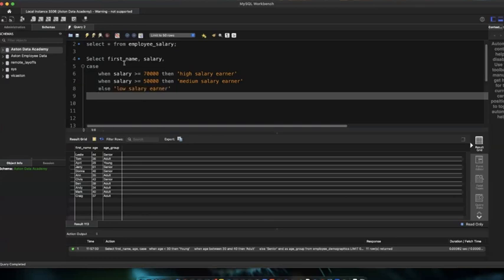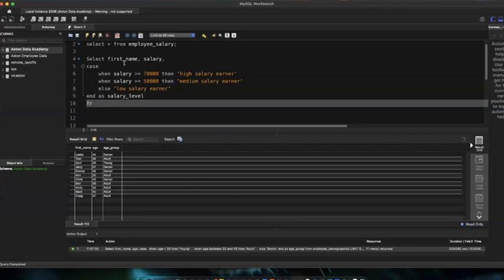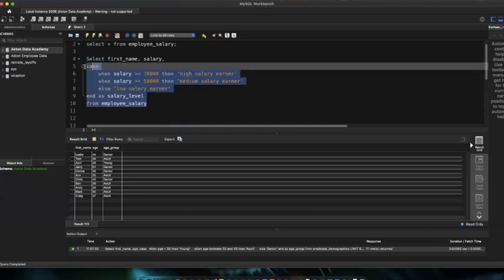And then again, we tell it we've ended our condition, but we want to call this column, let's call it salary level, right? Where are we doing it from? We're doing it from the employee salary.